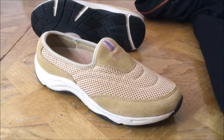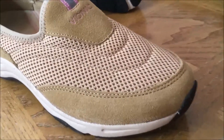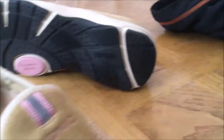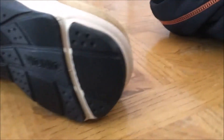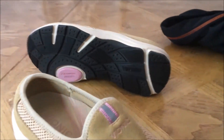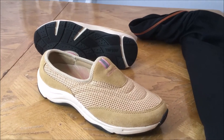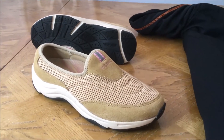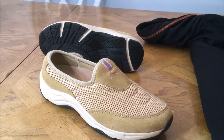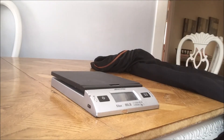The other item I picked up is these women's Vionic slip-on walking sneakers — mint condition, absolutely beautiful. There is zero wear on the soles, so I can list them as worn once or new without tags. I also got these for five dollars. They should sell in the low-to-mid twenties, and they're nice and lightweight so I might be able to ship them first class. Let me throw them on the scale.